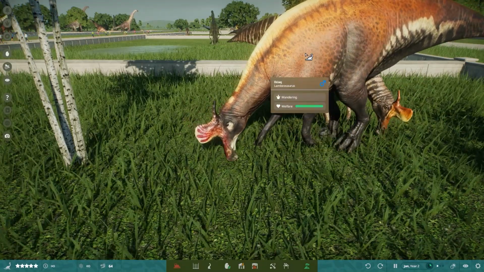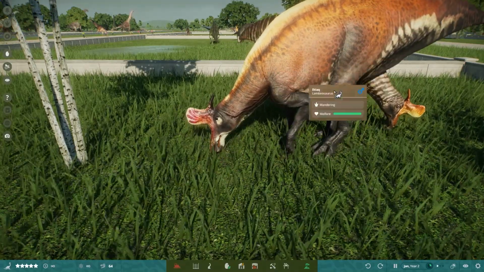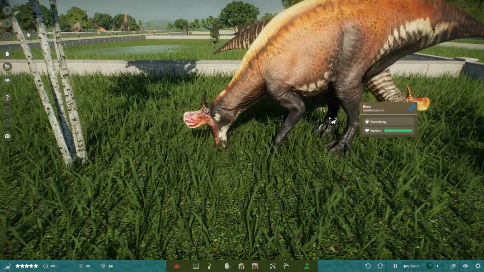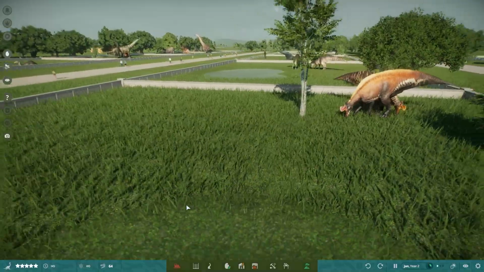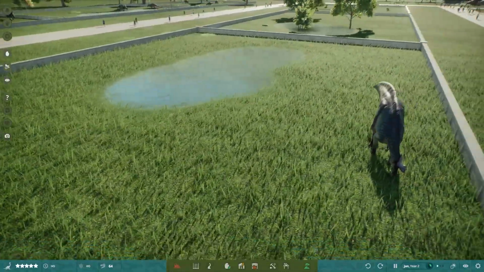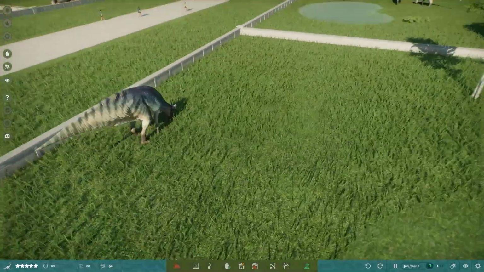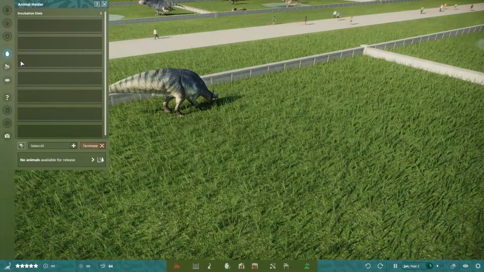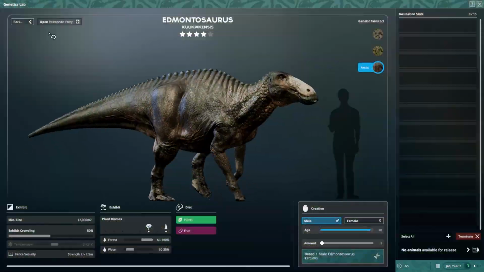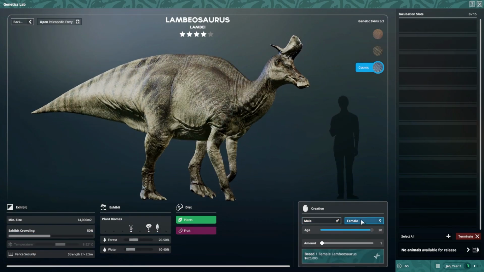But I love all the orange, and it kind of fades from really bright coloration to dark, dark, dark on the feet and the legs and underneath the belly and the tail. So I think that is a really cool coloration. Where's our third one? Here we are. Much more subtle color, but still with some blues and a little bit of purple on the crest. Let's take a look at, oh, we didn't back out of the Edmontosaurus, the Lambiosaurus here.